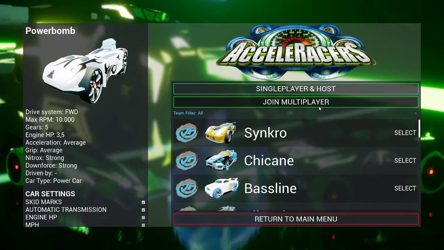So in the Sky Realm, unfortunately, I would definitely pick Synchro over Powerbomb. For the Ice Realm, I would pick Powerbomb over Synchro. For Cliffside, I would pick Powerbomb. And for Cosmic, I would pick Synchro.